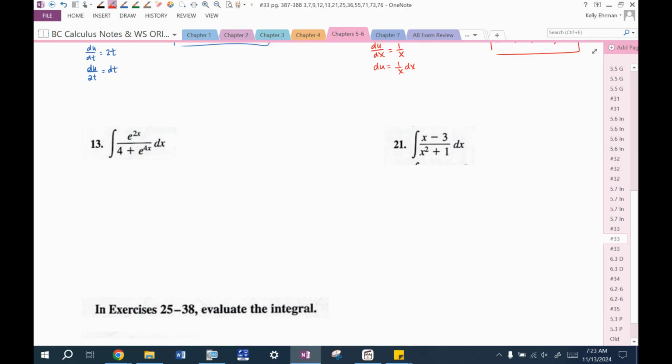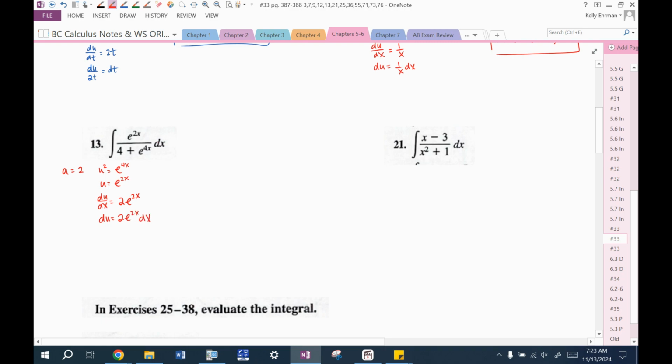Sometimes this looks weird when e is involved, but for this one, I see a sum of two squares here, and u sub isn't going to work if I let the denominator equal u, because du would involve e to the 4x, and I don't have that. So this again, a would be the square root of 4, which is 2. u squared is e to the 4x, so square root that, u is e to the 2x, so that's where that's coming into play. du dx would be e to the 2x times 2. So du is equal to 2e to the 2x dx.